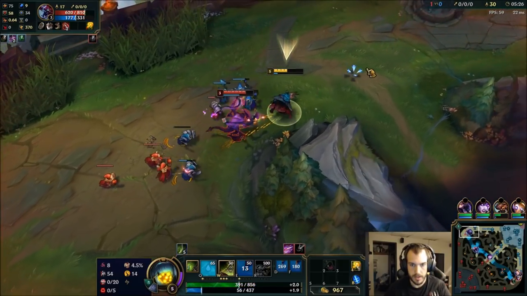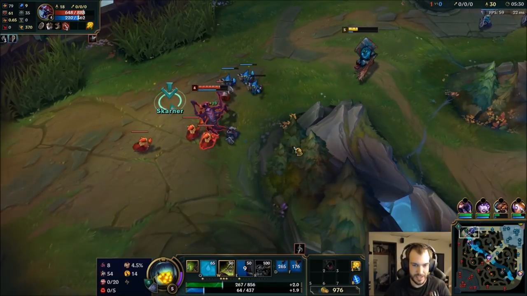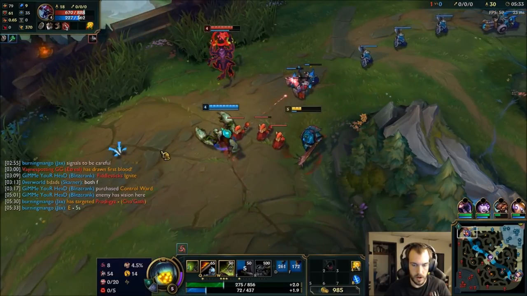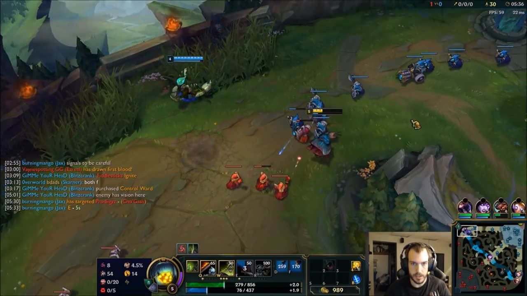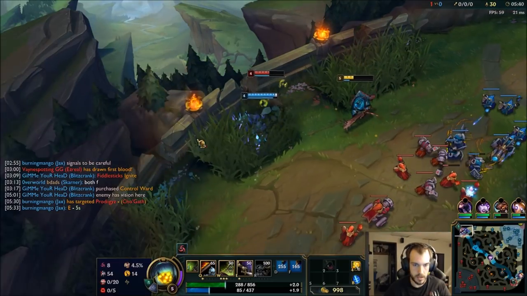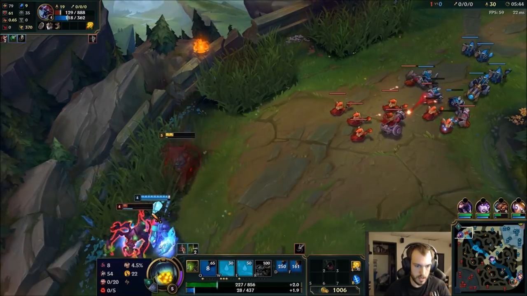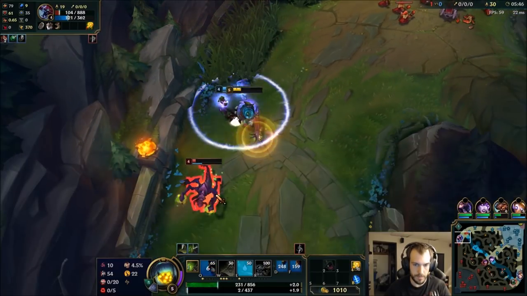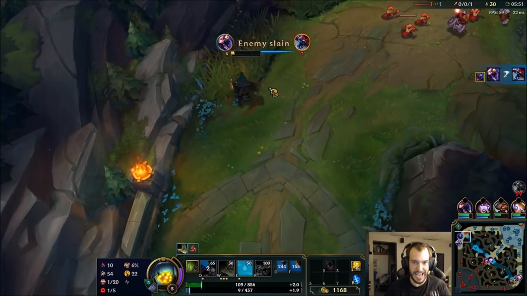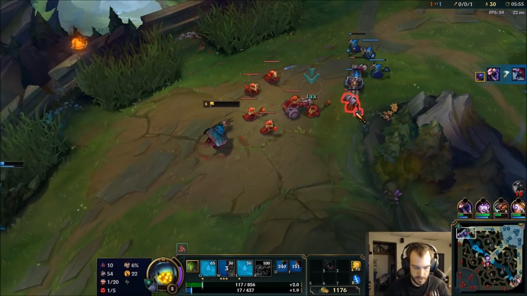Oh god. Oh god. Get away from me, Cho'Gath! Back away! No flash. Just gonna walk over here. As soon as he stuns him, Skarner should have him. Yeah! Help me push this. Help.